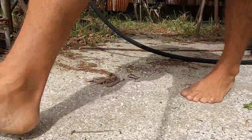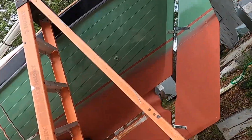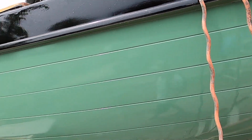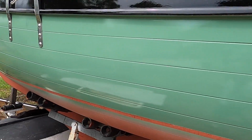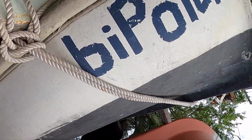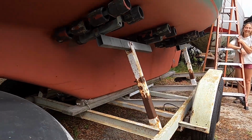So we just painted that boat on Easter. We painted the green, and the black we did a few days before that. And Ava's been working on that like crazy. We're gonna paint the top sides a cream color. That's Kourtney's old dinghy. Don't let Ava have it. That's Ava's dinghy now. Awesome. What a great dinghy. We're actually in the market for a dinghy, if you know anybody selling anything.